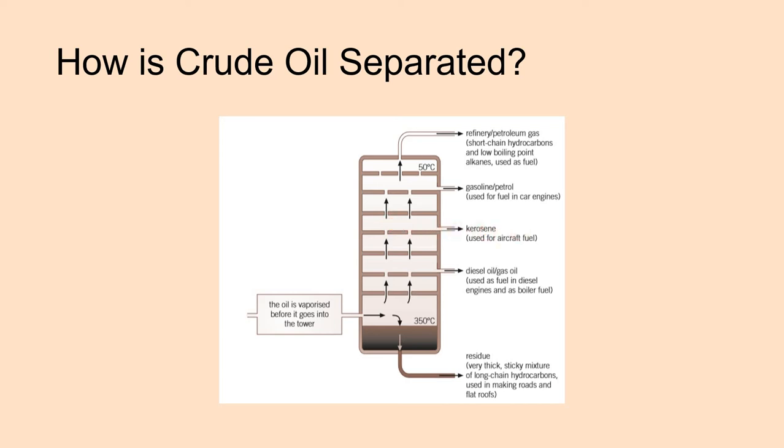So the different fractions are collected as liquids in a continuous process, so we just continue to keep pumping the vaporised oil in and pumping the different fractions out the other side. The smallest hydrocarbons have a lower boiling point, so are piped out at the top of the column, whereas at the bottom of the column we find the largest and longest hydrocarbons that have the highest boiling point, and these are often found as thick liquids or solids at room temperature. As you can see in this diagram, it describes something called a residue, which is a sticky mixture of long chain hydrocarbons that we use in the making of roads.